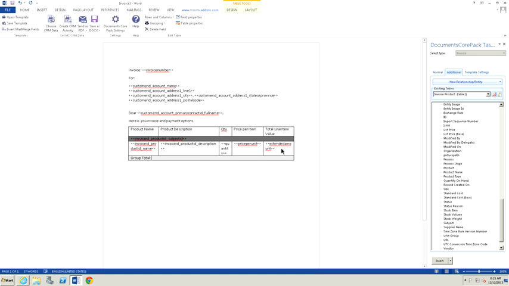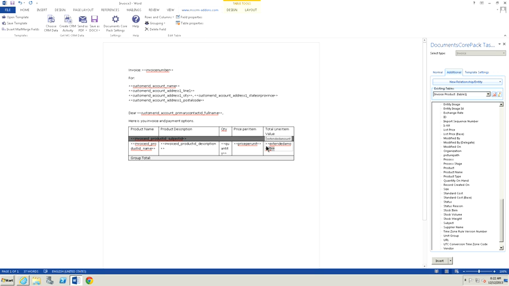All right, great. And then what I have to do is I'll just go ahead and take this extended amount, come back up here to grouping, and mark this as a sum field. So basically what it's going to do is it's going to look at that field in the group and take all those fields and add them up together. Okay. And then it'll place that total down here.